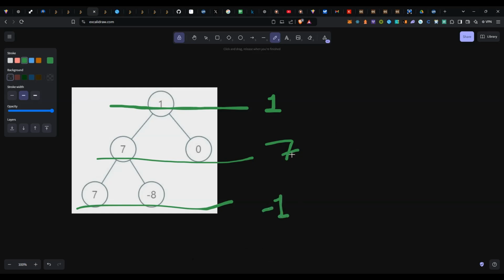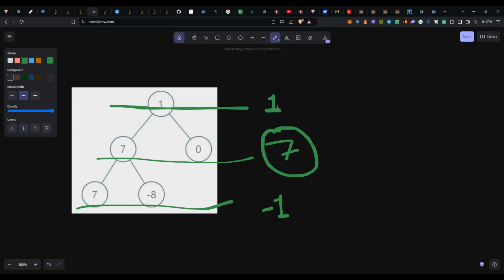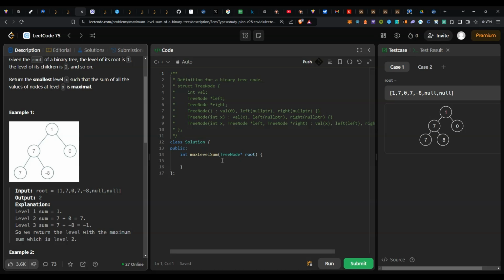So at level 2 the sum is 7, which is maximum, therefore we will return 2. So now let's code it.